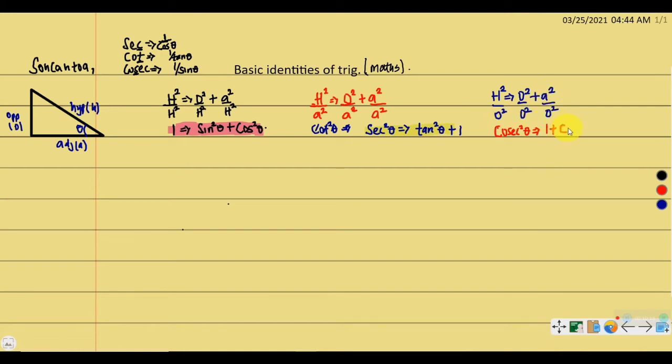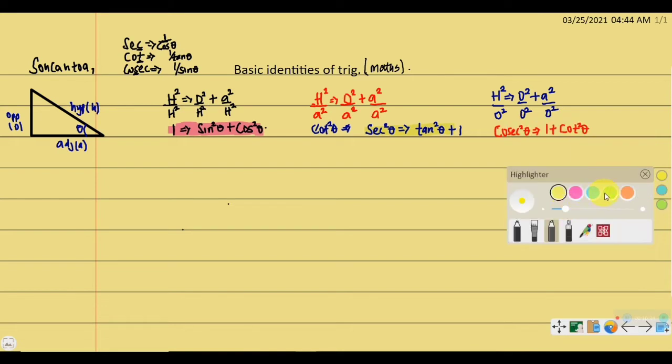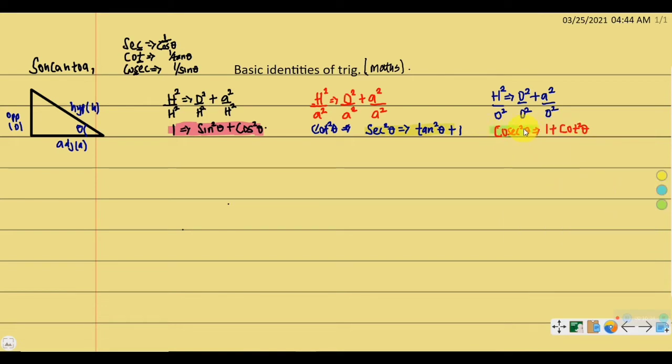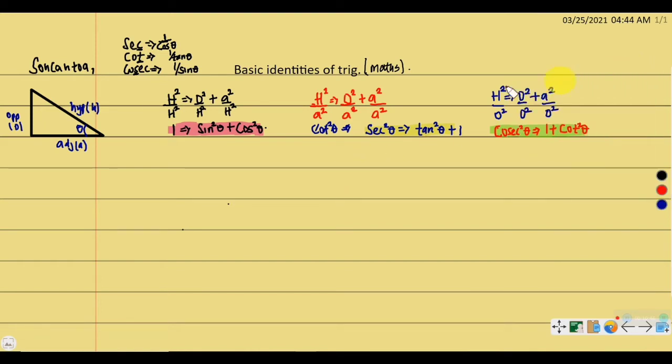And that is cot square theta. So guys, these are the basic identities you have to keep in mind every time because they are very, very important. That is why I've tried to highlight each and every one of them for better understanding. These are the three major identities which we call the fundamental identities of trigonometry. So keep that in mind. You can rewrite them in any form you like. I think it is easier to memorize in this form, putting one as the subject of the formula for each of them.